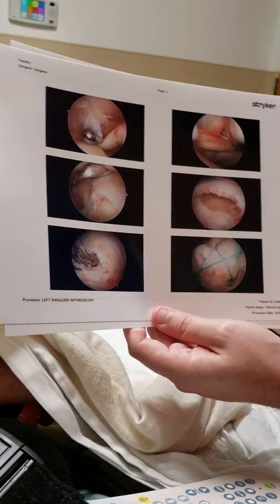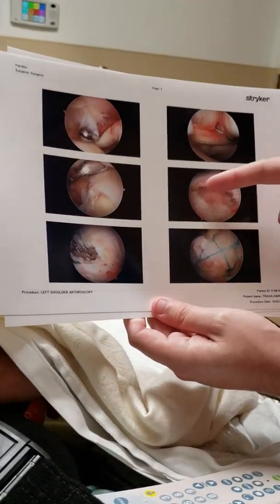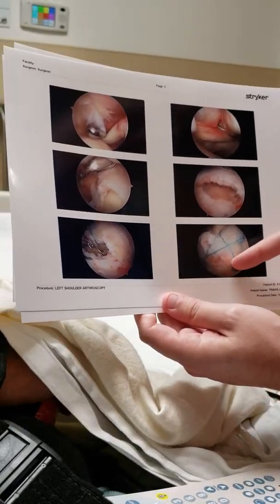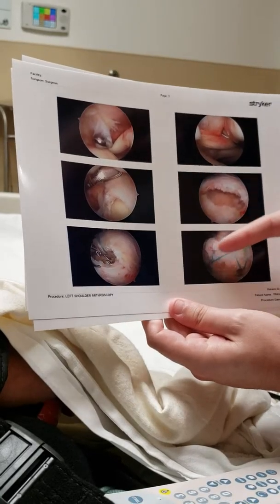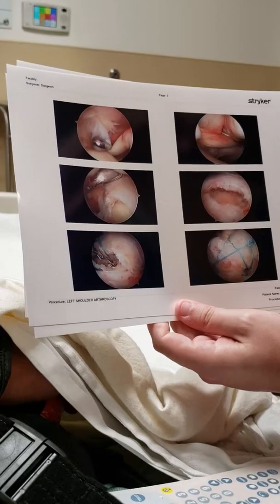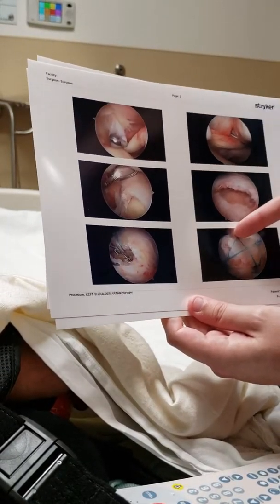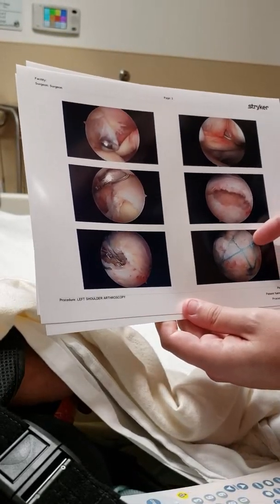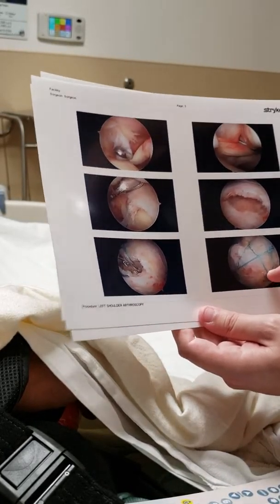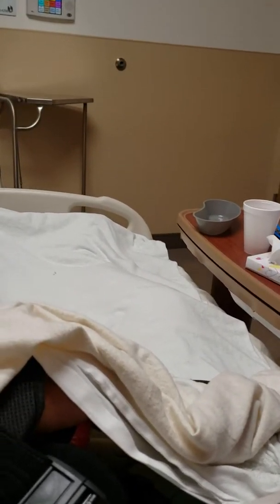Here's the tear, and here are the stitches that were placed — deep above it and then down along the side of it — making like an X across it, pulling all of that down. There are anchors placed into the bone above. The stitches run out of the anchor and cross over the top of the tendon. Then there's another anchor here and here, so it almost compresses or pushes all that tissue down. They tighten it with stitches — we tie a knot to snug it down.